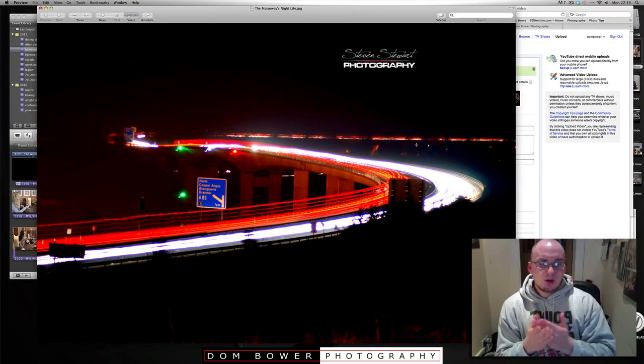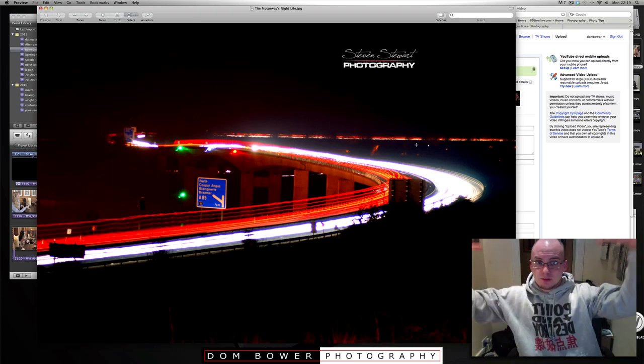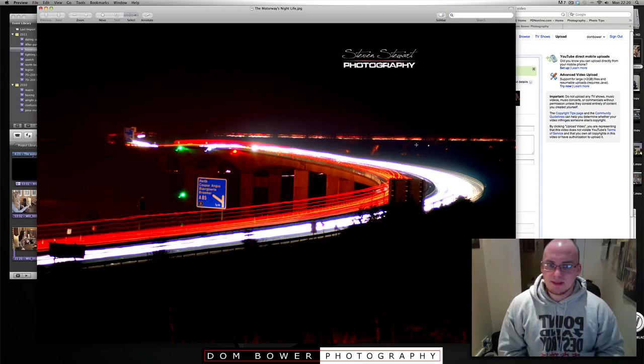So with long exposure shots, you either do them in places where there's lots of natural light, so in a city that's fine because there are loads of streetlights, or when there's a big moon, which would also be really good, or just make sure there's enough light to light most of the things in the image.